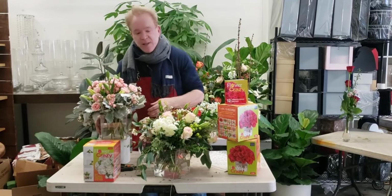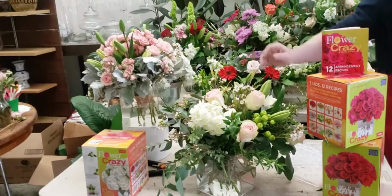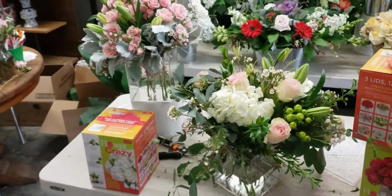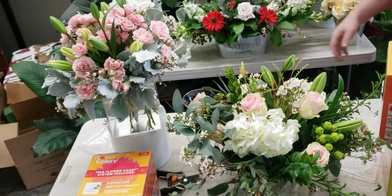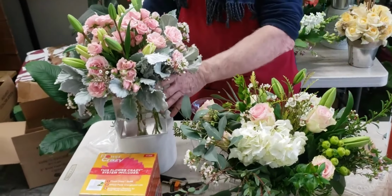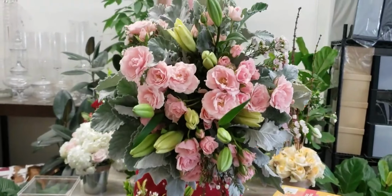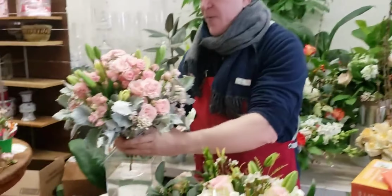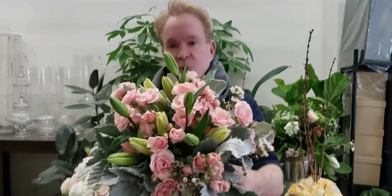Come on up and take a look at these, Jacob, again. Remind you, these are done in 10 minutes worth of time. This is our millennial look, our little messy millennial look, and there is our more classic bouquet. Either one of these, once Flower Crazy has done it, you can pull it right out of here and hold it in your hand and go get married. Look at that. Formed into a perfect bouquet using Flower Crazy. In 5 to 10 minutes, these are done. Proof is in the design.